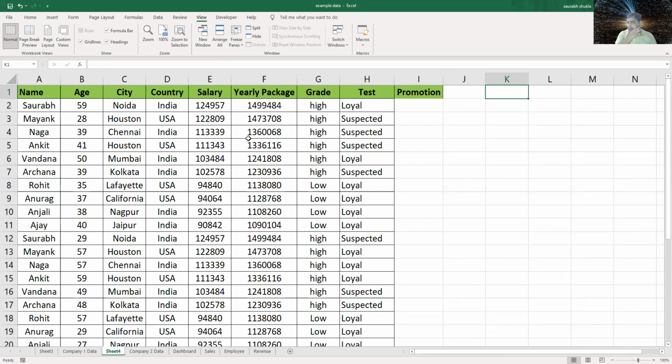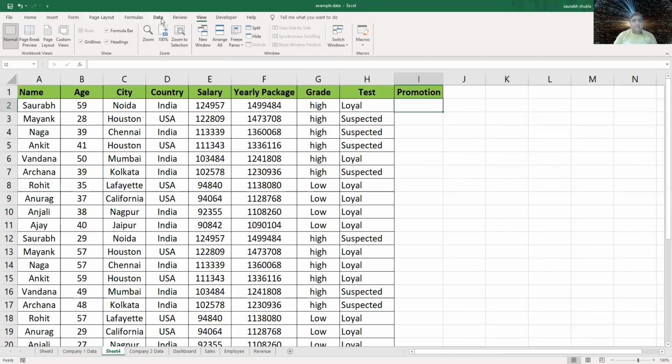Let's say you are preparing a feedback form. There you say, do you like my food? Yes, no, or maybe something like that. So people don't want to write that I like your this thing, and this is really beautiful, or this is very delicious. They don't want to write this comment. They just want to pick that drop down and say yes, no, and they will move on. So how can we create that kind of list here in Excel?